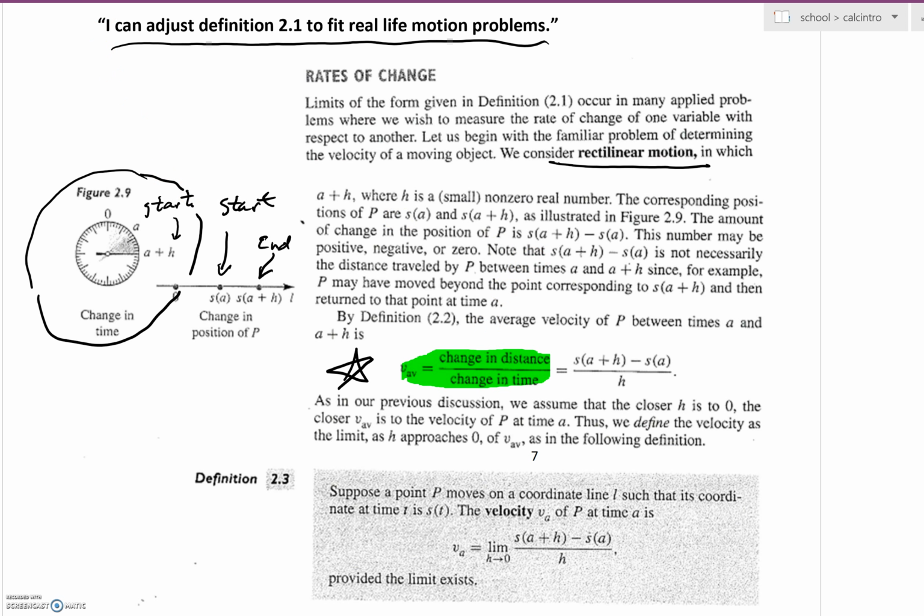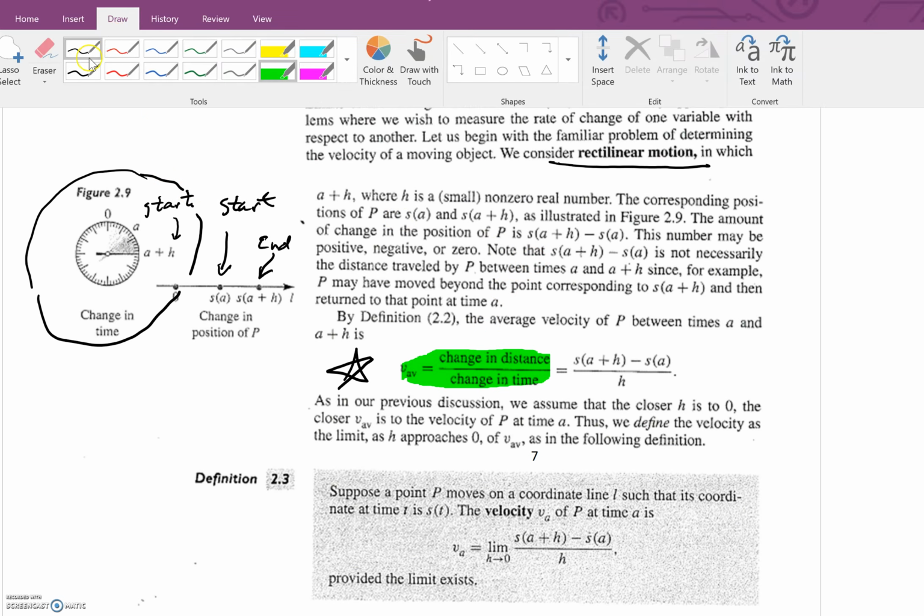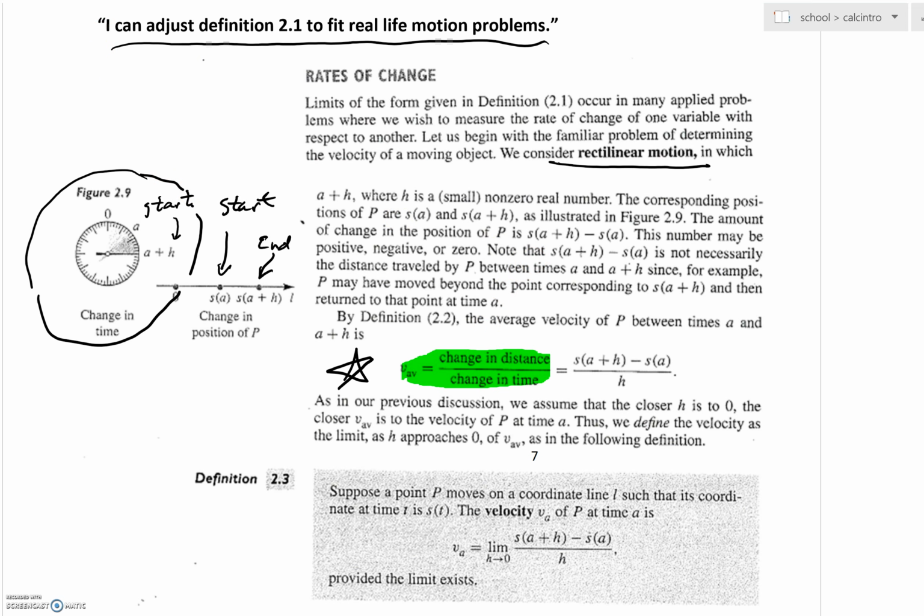That's your average velocity. Now, before we bring this in here, let's just say that your family took a trip and you found out that you covered 100 miles. Your distance changed 100 miles, and you did that in 2 hours. What would your average velocity be? 50 miles per hour. Stating the obvious fact, does that mean every second of your trip you were traveling 50 miles per hour? No way. That's just an average velocity to communicate what was happening on that timing.